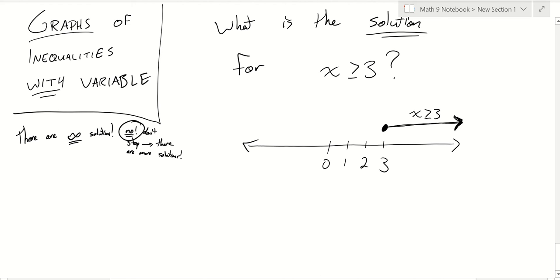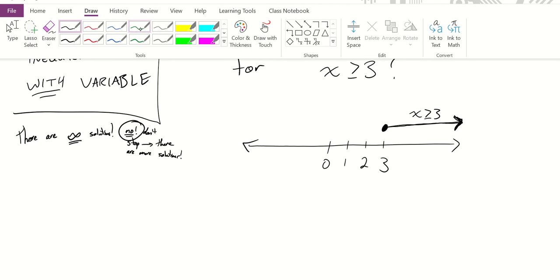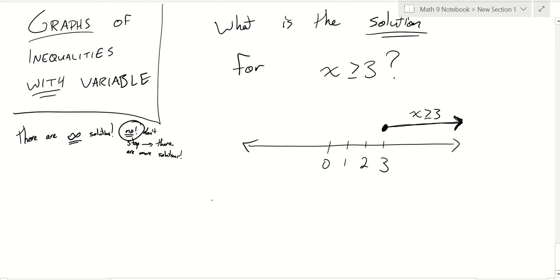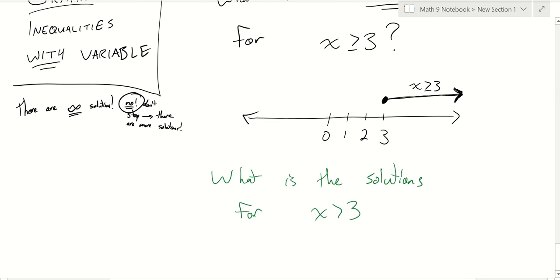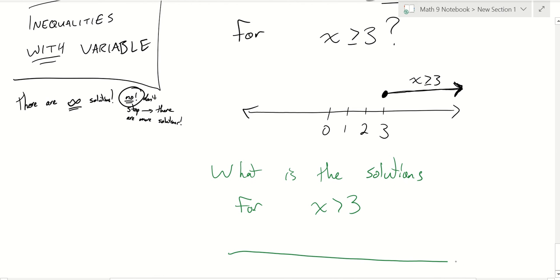Now let's change this up a bit. And I really mean just a little bit. So let's say, what is the solution for, I don't know, x is greater than 3? So this is a pretty similar statement, right? The statement in black up here says greater than or equal to 3, and this statement really says, what about when x is just greater than 3? So let's do a number line solution, because really there we'll run into the same problem. 5 is greater than 3. Basically, all the solutions except for 1 will be common to both this black statement and this green statement.